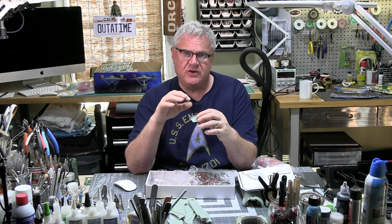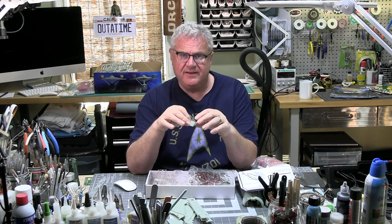But I want to try and do a good color match because, as you know, there's a constant discussion about what the color of this ship looks like. But I say, if you want it to be as canon as possible, you've got to go with the Smithsonian 11-foot and how it's painted. They went to meticulous detail to actually figure out what the color was, and that's what it's painted. So for me personally, whether you agree or you don't agree, that's how I'm going to try to match my color. I'm going to try and match it to the Smithsonian miniature.